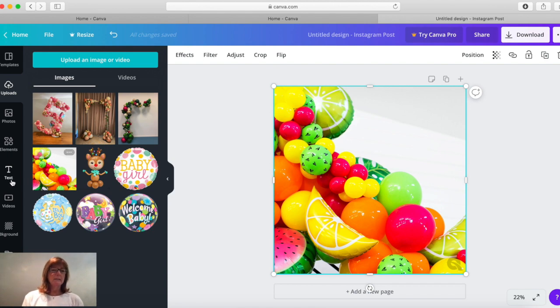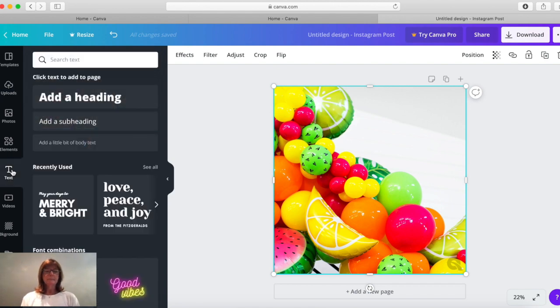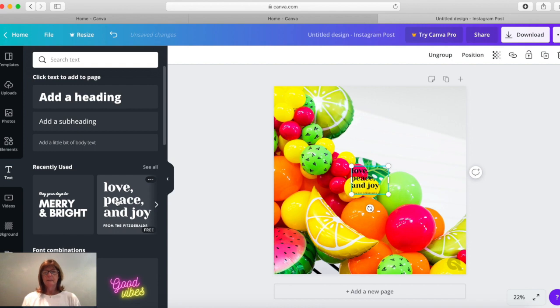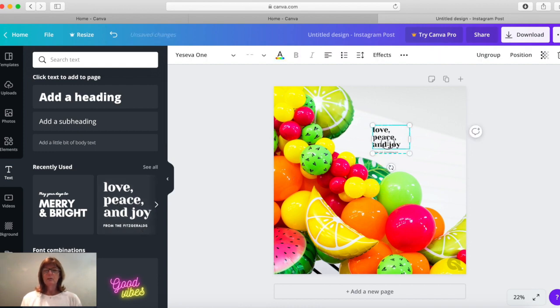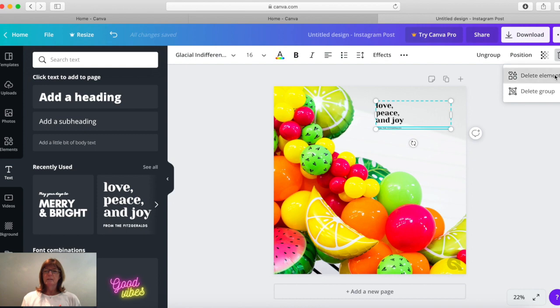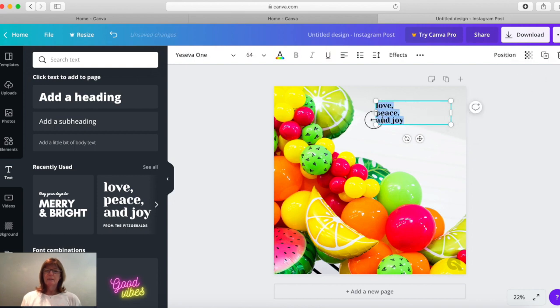So I'm going to add a little text into this. And this was quite a hard one to find the text to go with it. Wasn't really sure what I wanted to write in here. So let me just expand that a little bit. The first thing I'm going to do is remove that second box, because I know I'm not going to put any credit to anybody. It's nothing like that. So I'm just going to delete that element. And I'm going to switch that text out and put in some text that I found that I thought might work.